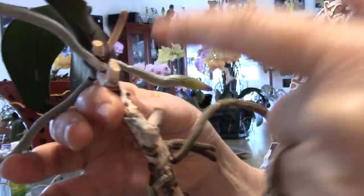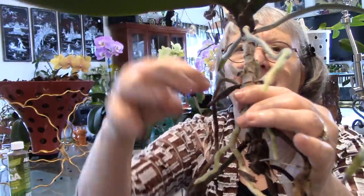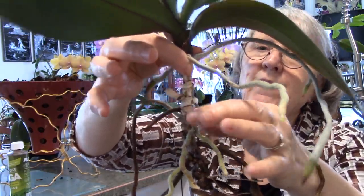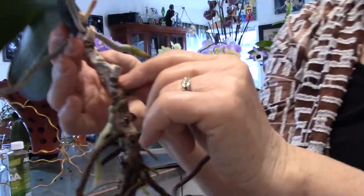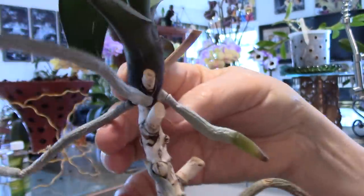The bottom piece — it's always hard to decide. This stem is so long and you can see where at other times there have been flowers. There's a nice root system here. If I left these nice little green shoots on the top, I'd only be taking about an inch off and there's still all this bare stem. I think I'll go under here and leave this much for the bottom, and these little ones here may develop into something.